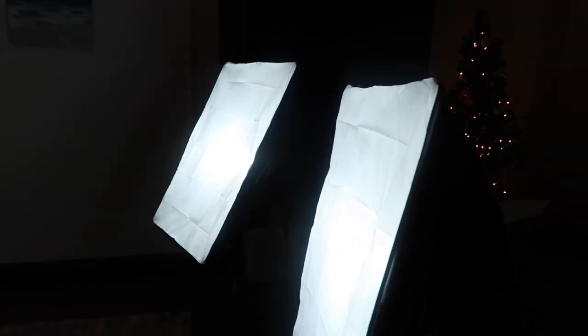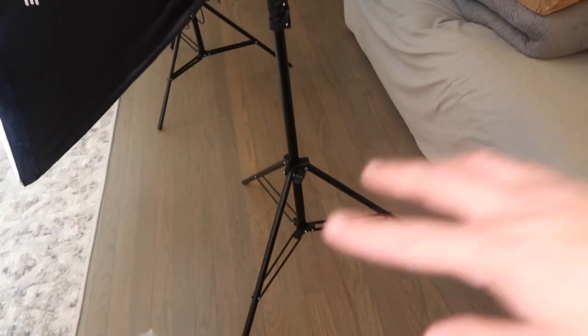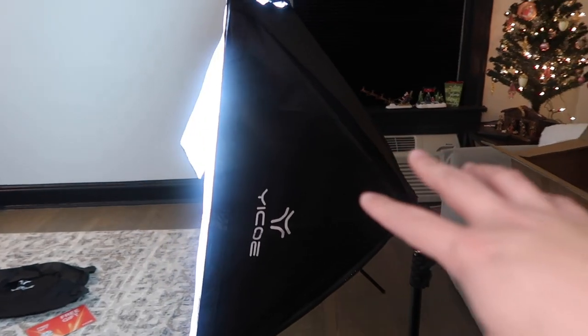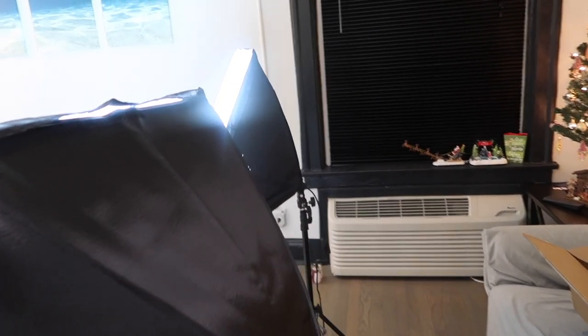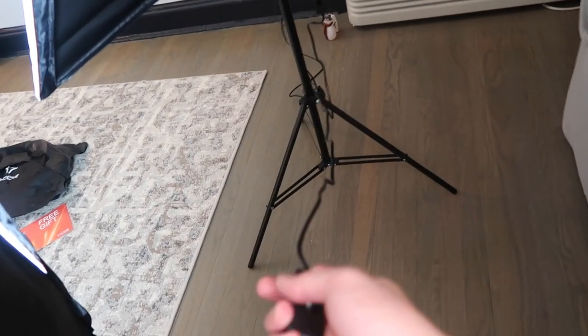So this is what it looks like. This is their brand logo. So again, it comes with a stand. Basically, it's a kit. Two-piece softbox from Yiko, which you can get from Amazon. There we go. There's a switch right here.